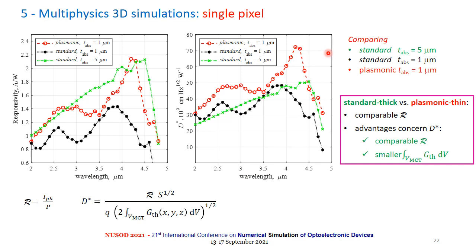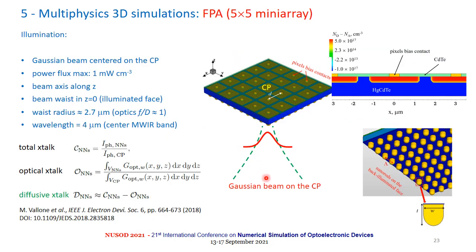Okay, but why do we need thin absorbers? Of course, because the reduced absorber volume makes the impact of the thermal generation rate decrease. Therefore, it is possible that also the dark current benefits from this fact. But in addition, if we are able to obtain a high-performing detector with an absorber layer much thinner than usual, we may reduce the interpixel crosstalk due to lateral carrier spreading.